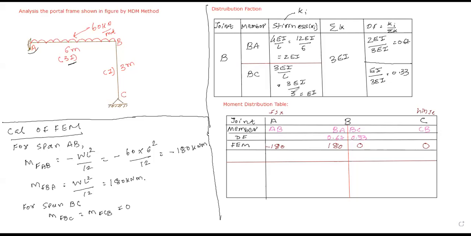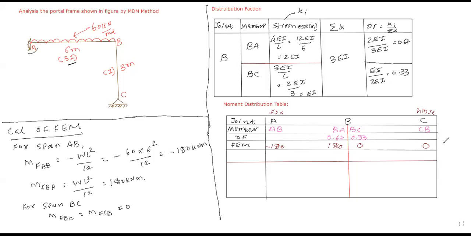In this case, is release required or not? Yes, if there is a moment here, in that case we definitely go for release. But in this case there is no moment at point C, at C for CB, so that's the reason we do not require release, which was covered in the previous lecture. I hope it is clear to all of you.